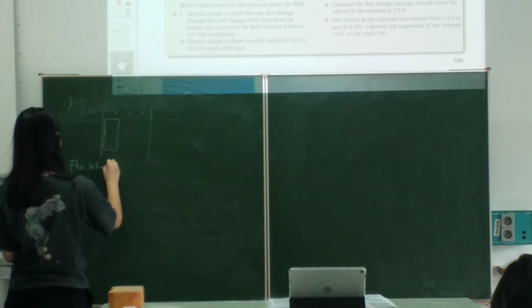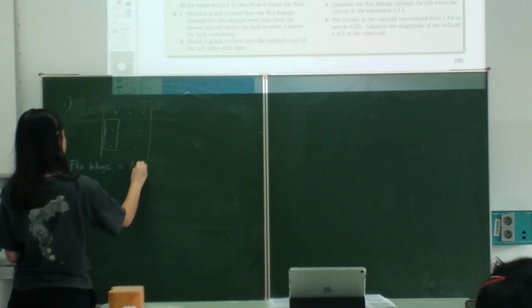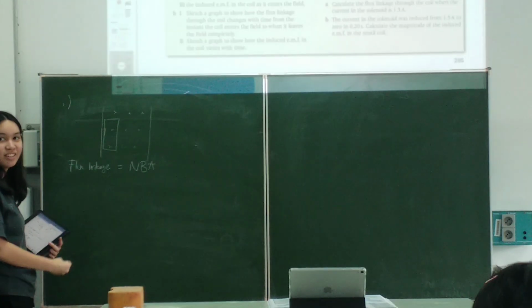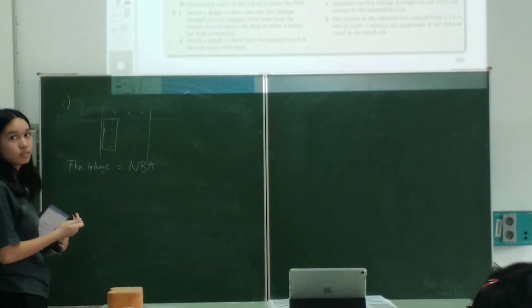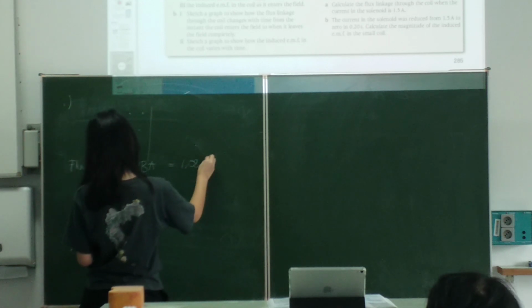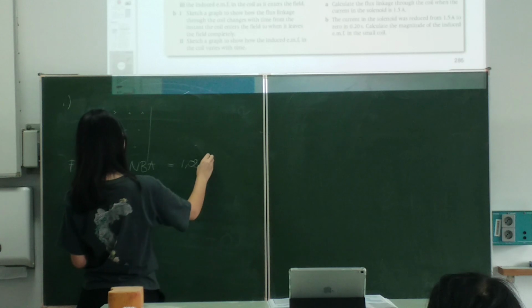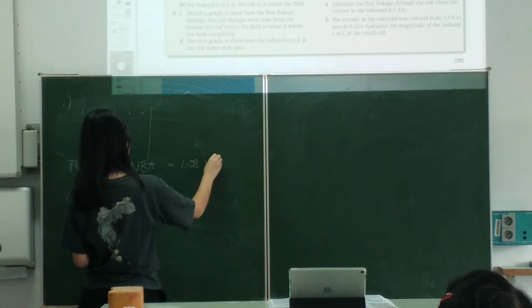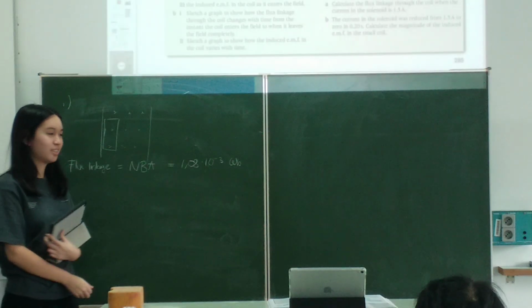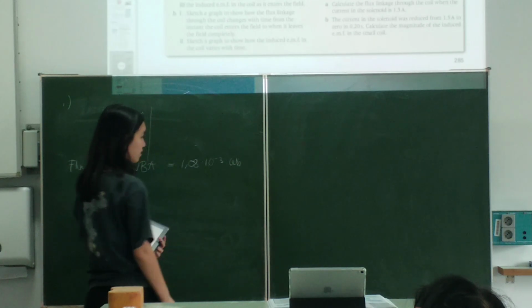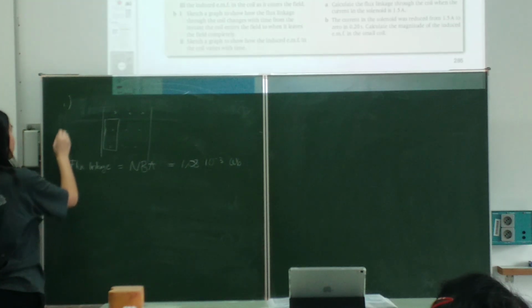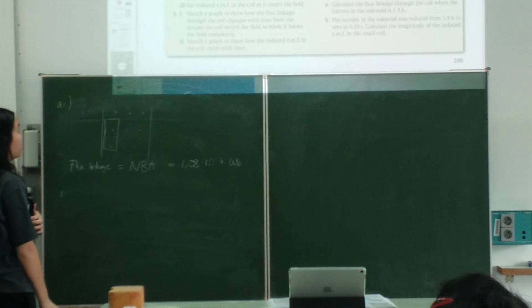Remember that word, everyone? Linkage, flux linkage, NBA. No, you don't have to. Can you just give the last answer? N we know, B we know, A we know, right? The whole area of the rectangle is there. Actually, you don't have to write any more, because you have already answered with this. It's just a little bit, in Weber. Alright, and that's AI. Can you write AI? AI, and now AII.